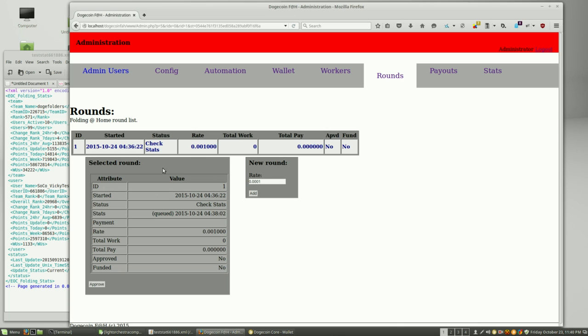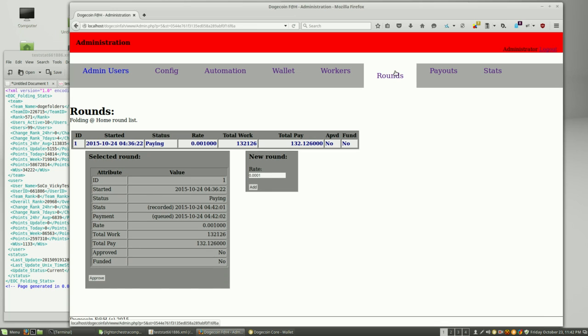So this is only checking everything once every 2 minutes. So in a second it'll say, okay, I got all my stats, and it'll generate the payouts, whatever everybody's going to get paid out, and put that in a queue to wait to get paid out. So let's give it time to do that. Alright, so the round monitor has noticed that all the stats were already completed being pulled.